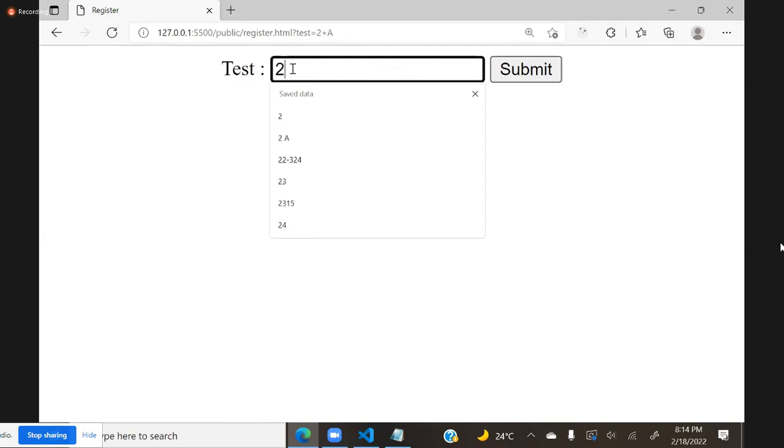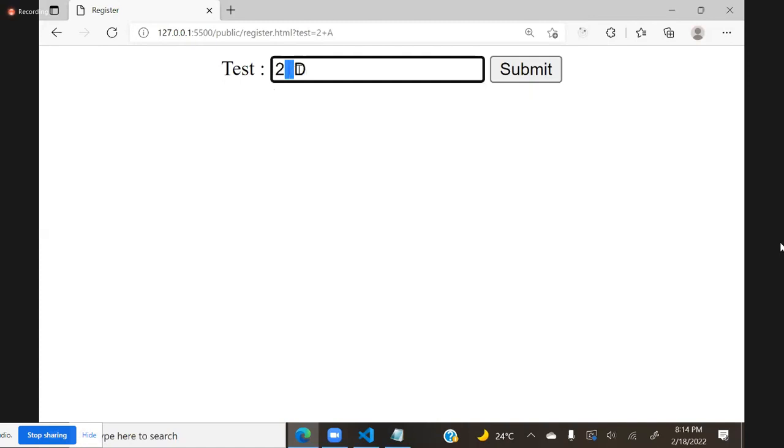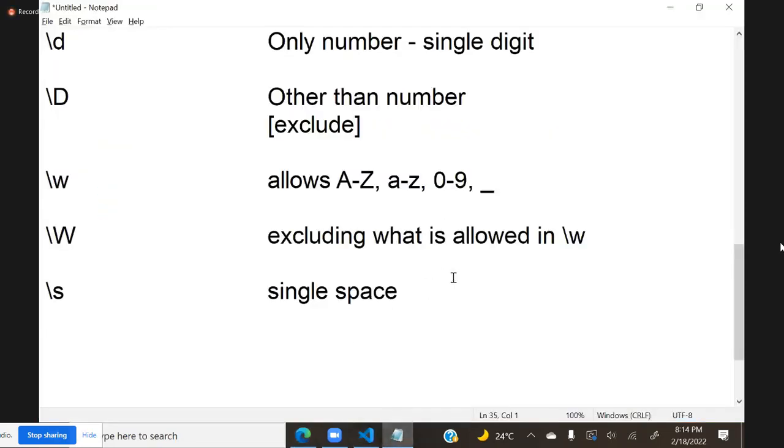So that means we are configuring and defining. Uppercase, lowercase is not allowed because only one space is allowed. Right, one s means only one space is allowed. That you have to define by using this, right? You need to configure this. So this is how you define the space, allowing a single space.